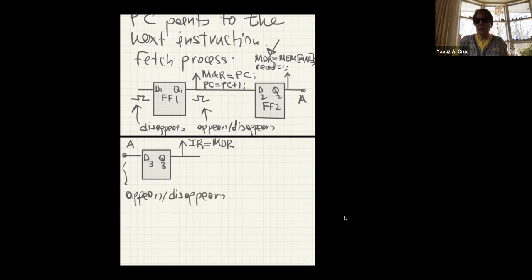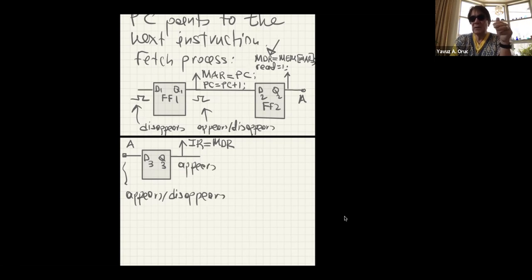These pulses are going around the system. Wherever the pulse is, that is what we do. It appears. So when the pulse appears there, we know that we actually have requested that MDR be copied in IR. When will that copy be completed?